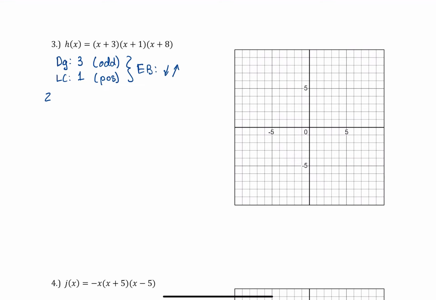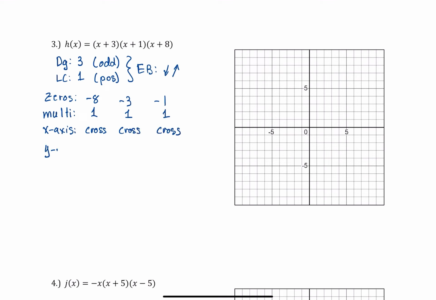The zeros, again, fairly straightforward in factored form, which are just going to be putting them in order. Minus 8 from this factor, minus 3 from the first, and minus 1 from the middle. In the case of the multiplicity, the factors have an exponent of 1. So the behavior at the x-axis for each of these zeros is that it'll cross.